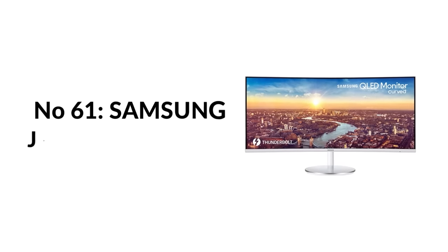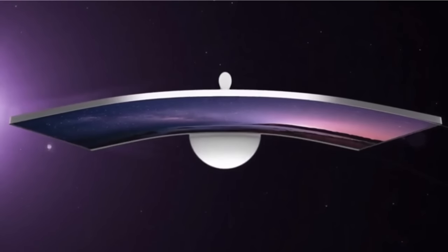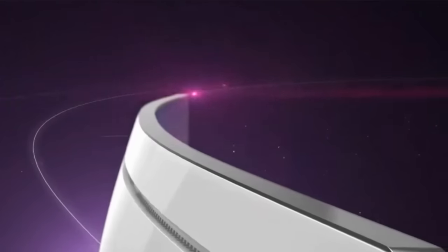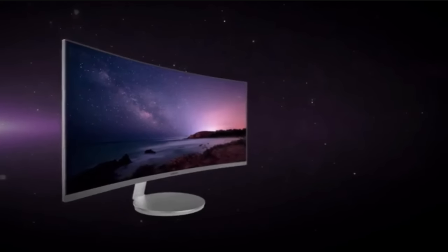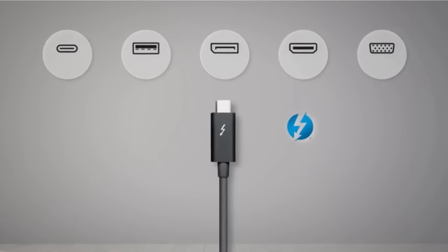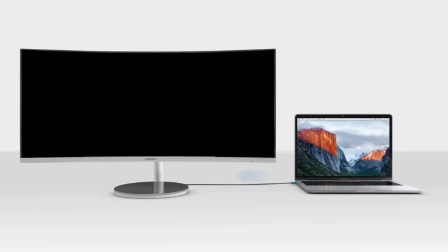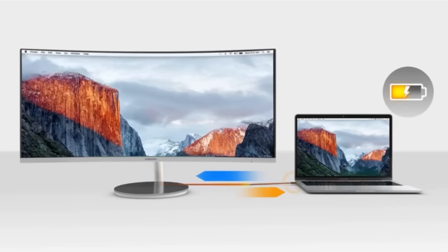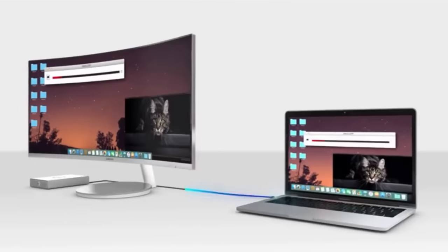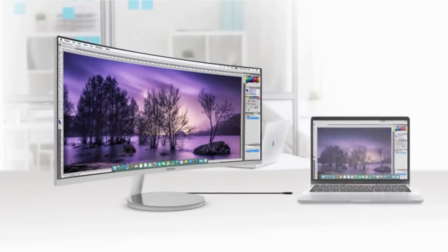Number sixty-one: Samsung 34-inch curved monitor, the first curved monitor with Intel Thunderbolt 3 for single-source power and charging. One cable links and docks the monitor and laptop — TBT3 offers 40 Gbps processing speed, 4 times faster than USB, and up to 85W laptop charging. Connectivity available for docks, displays, peripherals including Macs, USB Type-C laptops, storage drives, and external graphics cards. Ultra-wide WQHD resolution 3440x1440 for great multitasking with intuitive screen-split software. Quantum dot technology provides a wide range of colors.